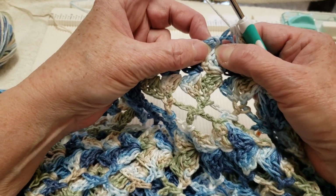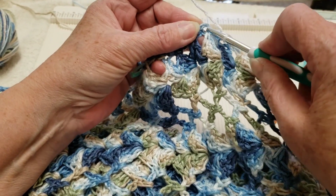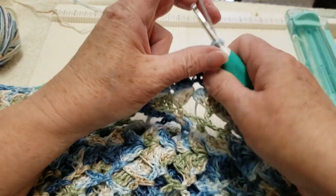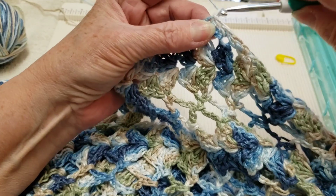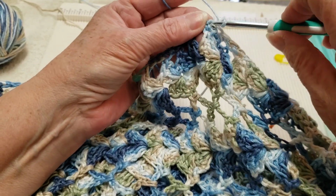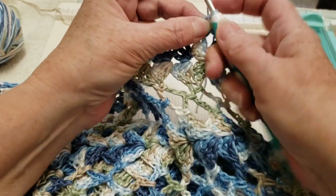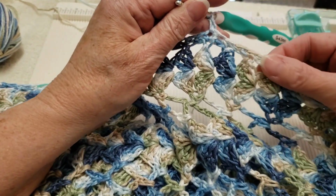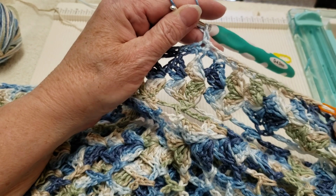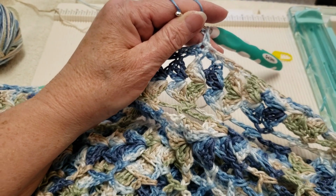Okay, so now I'm going to slip stitch into that first single crochet I made at the beginning of the row, chain 1, go right back in that same stitch, and what I'm going to do is make 2 more rows of single crochets for a total of 3. I'll see you after we're done that.